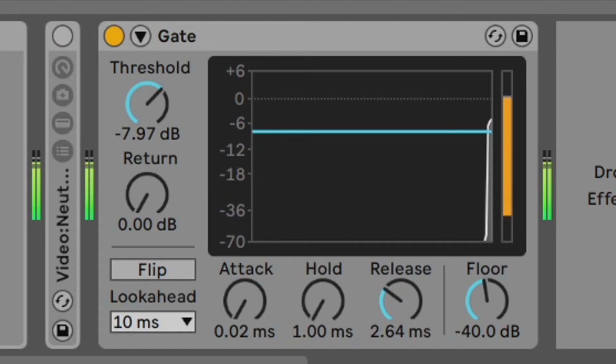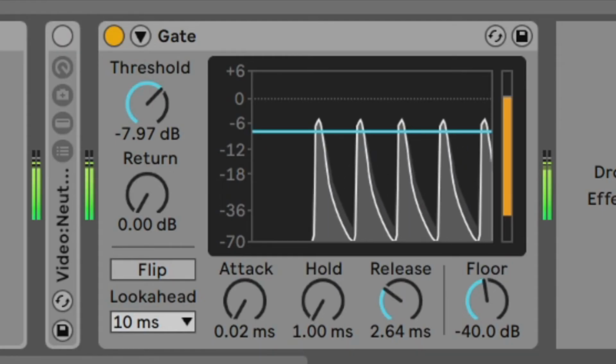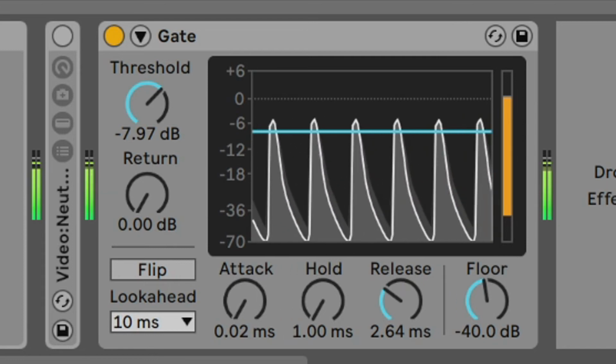If I tried to use a regular gate to address this problem, I would end up gating the low end of my kick drum, making it a short sample, and it would lose its purpose and its power. If I tried to use an equalizer to cut the high frequencies, that would affect the whole sample, transient and decay, and that would make my kick drum sound dull, which could work on certain songs, but it's not the sound I'm going for.